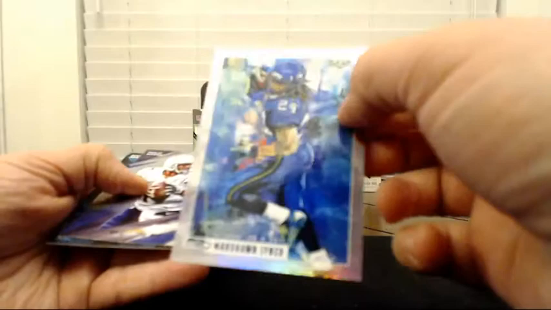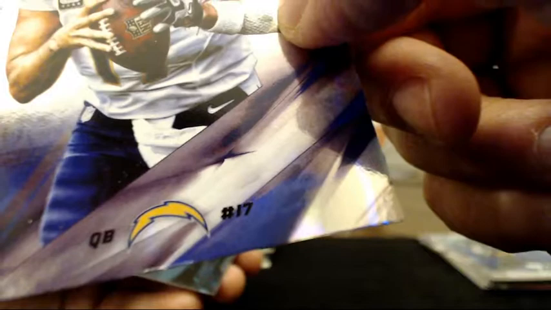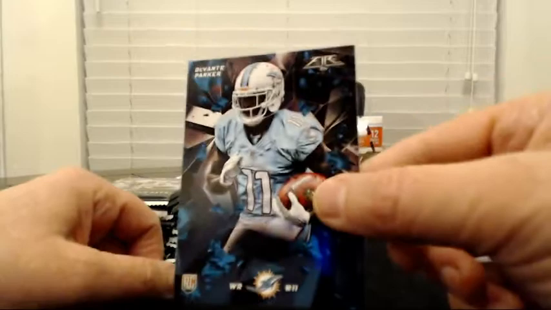Marshawn Lynch, touchdown tandem, I think. Insert. Phillip Rivers. Silver. Looks like it's got a little nick on the foil on the edge there. A little peeling for that Phillip Rivers. And Devontae Parker, rookie for the Dolphins.